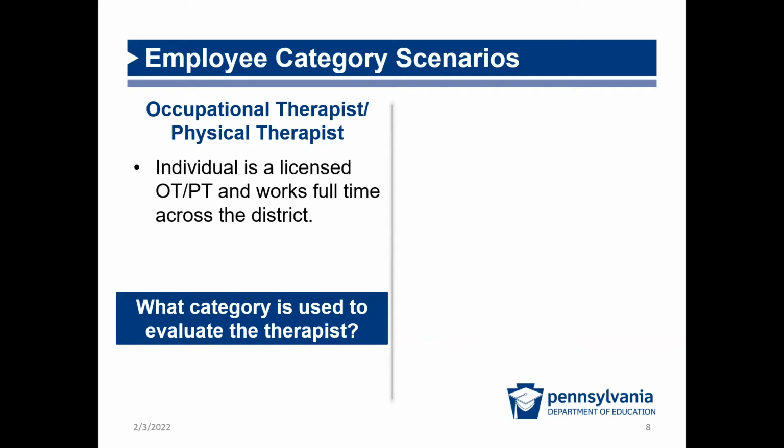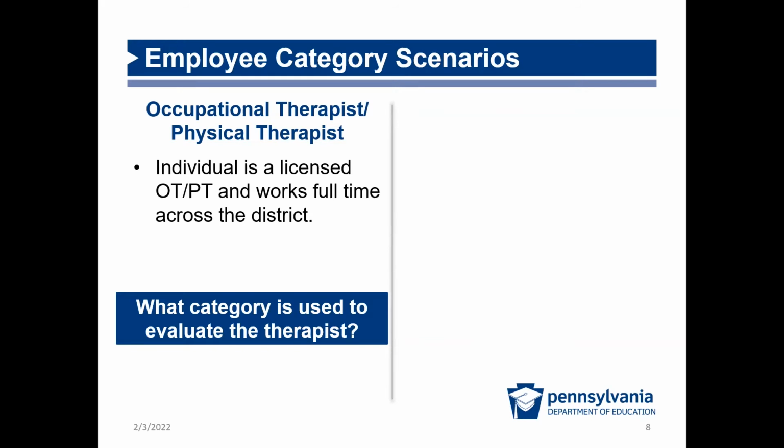So this is not a certificated employee, therefore does not fall under Act 13, not reportable. LEAs are currently filling out the Educator Effectiveness Annual Report. This person is not reportable. You can choose to use whatever the district determines appropriate. The framework for observation and practice, other or NTP, may be great for an observation instrument. However, this person does not fall under Act 13 because they are licensed and not certificated. Another example would be a behavior analyst. If licensed but not certificated, then they also do not fall under Act 13.